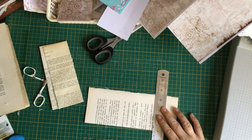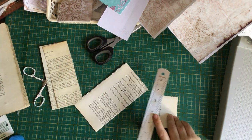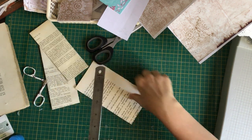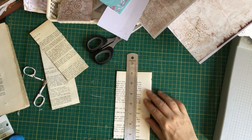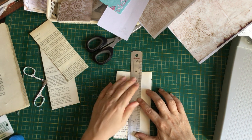Now I'm looking, thinking journal card, but I know those are going to be the journaling cards I need to make, what are they called, tags. Again, I'm finding that I like the proportion where the writing ends.